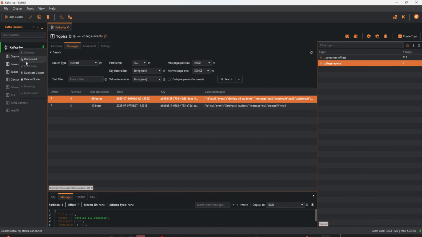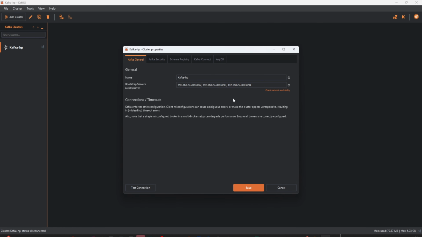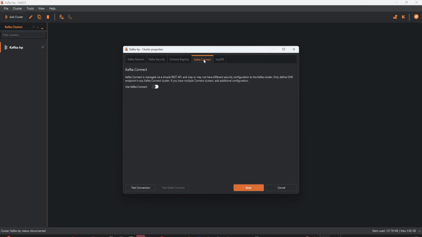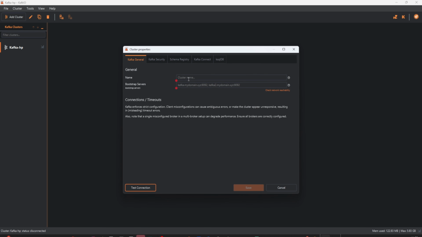If I go and duplicate, delete cluster, disconnect. Yes, disconnect, and I need some information from this, and go this Kafka security now. No, okay.